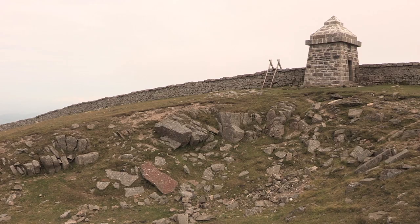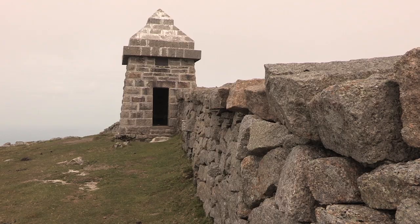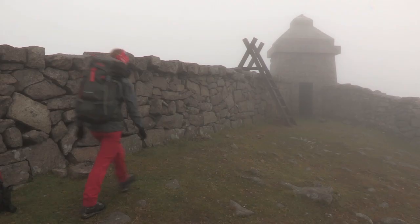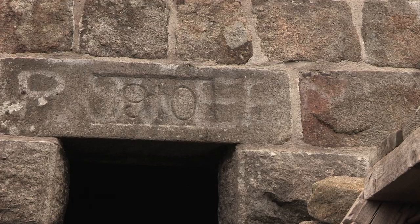The towers themselves are called shelter towers, but who they were designed to shelter is slightly odd. If you look at the outside of them you'll see a 'trespassers prosecuted' sign, so you had to be a trespasser to actually go in and shelter. They were also built near the very end of the wall-building, so they weren't there to shelter the men working on the wall. I think they were really monuments — in the Victorian and Edwardian era they were all about building things of lasting significance, in a monumental style with large granite blocks. They're really about marking the distinctiveness and importance of the catchment area for the Belfast Water Commissioners.